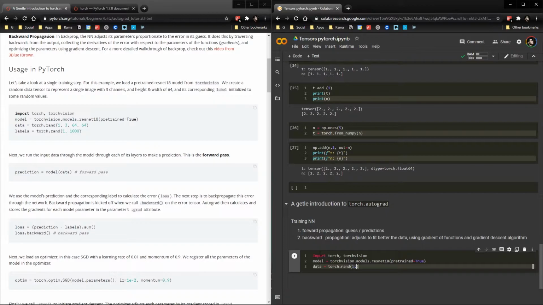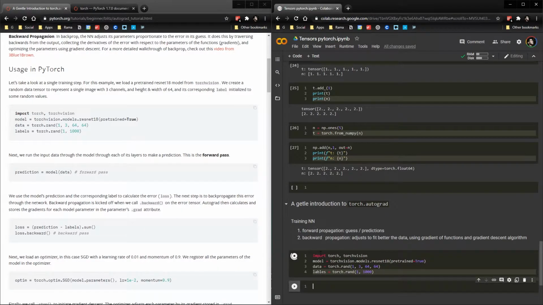We have one example of 3 channels, 64 and 64, height and width, right? Rows, columns. And labels, torch random, 1 to 1000. We run that, and that's awesome.